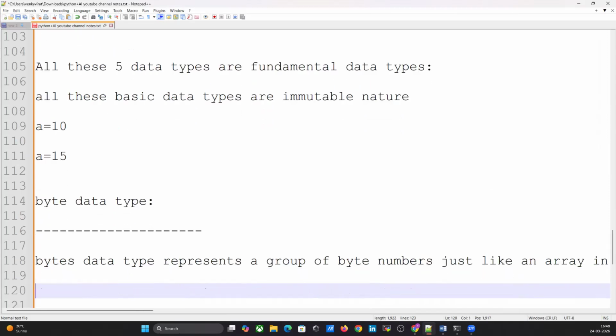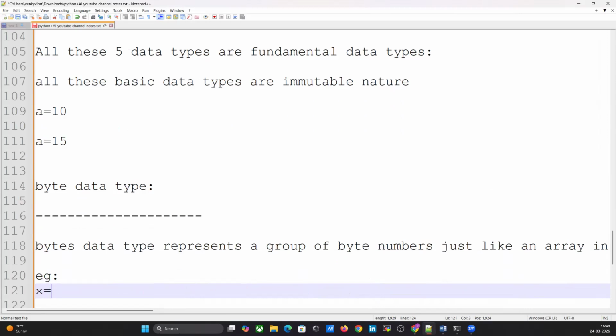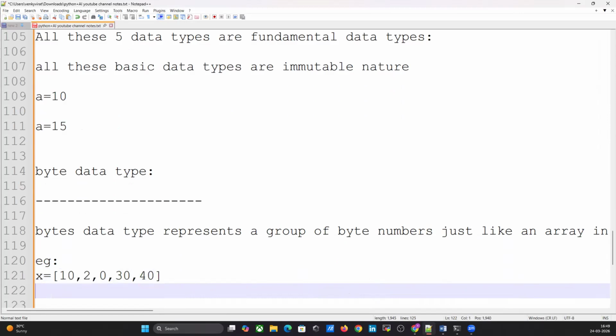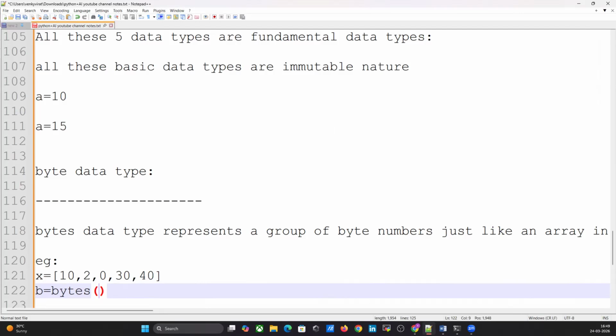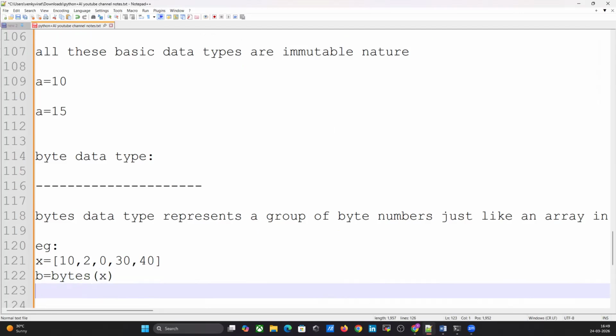For example, x is equal to 10 comma 20 comma 30 comma 40. b is equal to bytes of x. I used the bytes data type, which means just like an array.